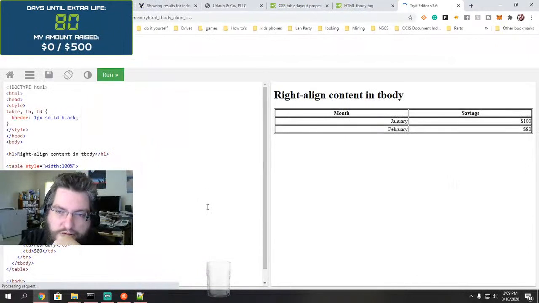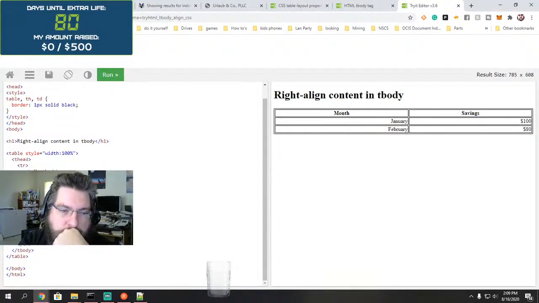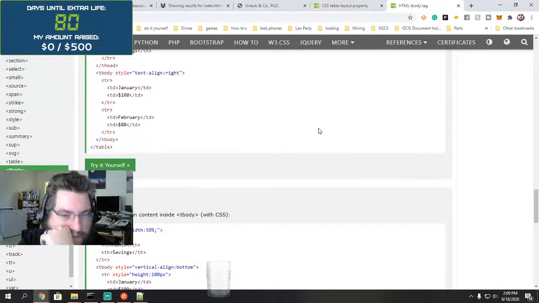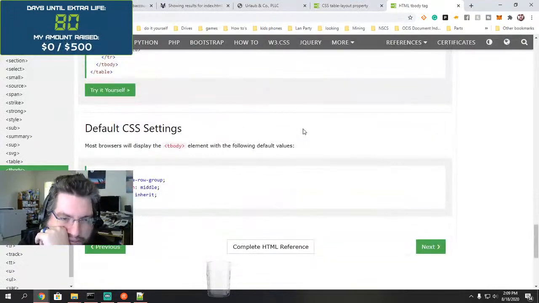Which is kind of weird. No, that's just text. Style width. Text align right. Yeah, this kind of makes me wonder about some of this stuff. Vertical alignment middle. Watercolor.